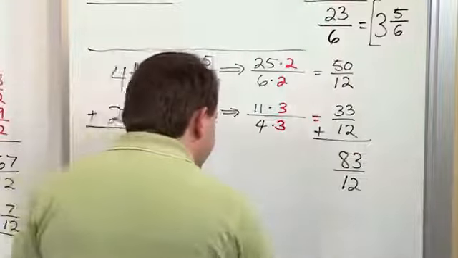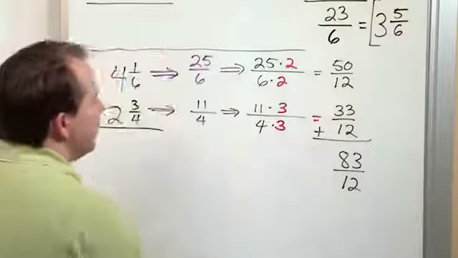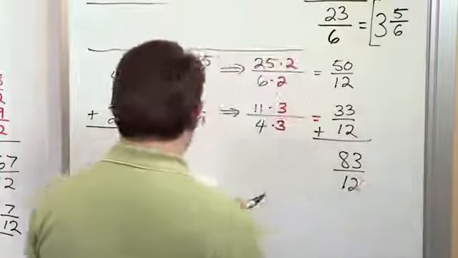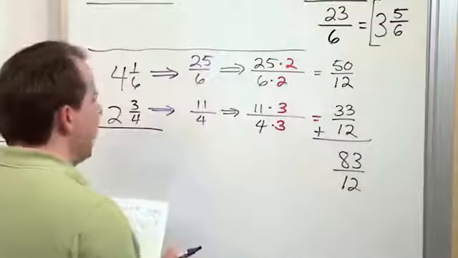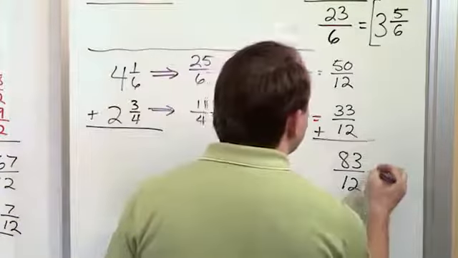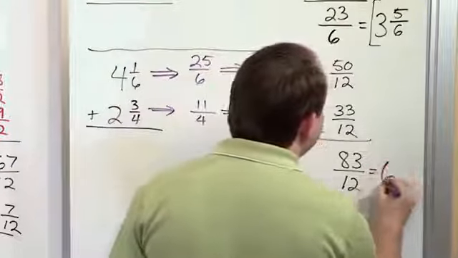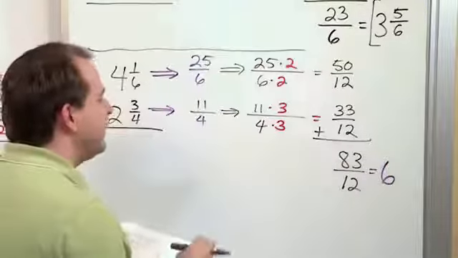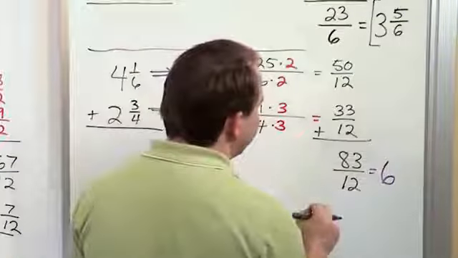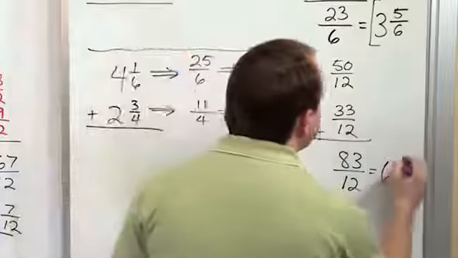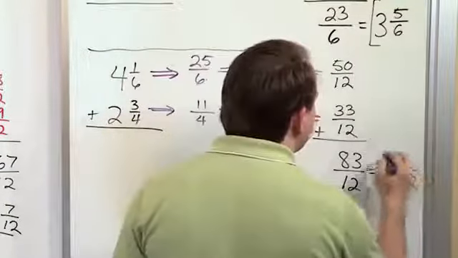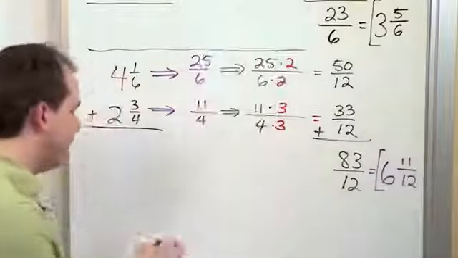We could circle that, but we typically want to convert it back into a mixed number. So how many times will 12 go into 83? Well, we think the answer is 6. 12 times 6 is 72, right? So we're going to make it a 6. So it goes 6 times because 12 times 6 is 72. The difference between 72 and 83 is 11. So that's going to go here, 11. That's what's left over, and then we always make it over 12. So the answer is 6 and 11/12.